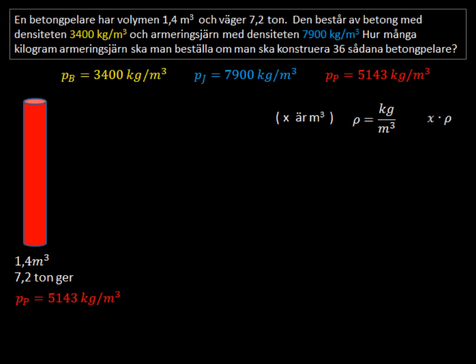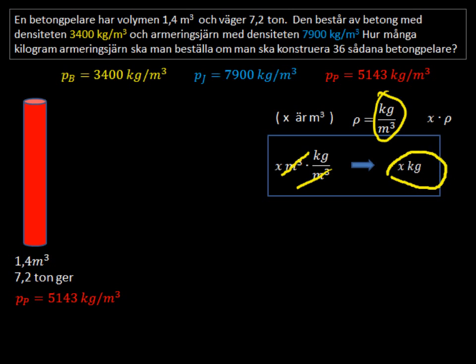Now, what that means is, we have to understand what density is and how to use it. And we'll be saying, x cubic meters times the density of what it is we're looking at will then show up like this. All right. See how the units are going to take each other out here. You have cubic meters up here because it's x cubic meters of something times the density. See, this is the density. And look at how the units take each other out there. The cubic meters kill off the cubic meters and you're left with x kilograms. Okay. See how that works there? That is our idea. And we're going to use that in an equation. I'll take away the things there on the right. I just wanted you to understand what x is. All right.